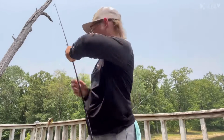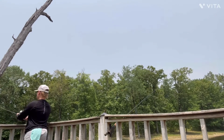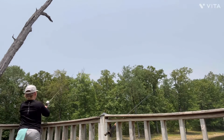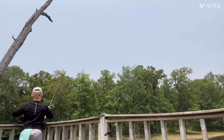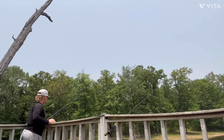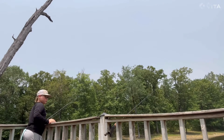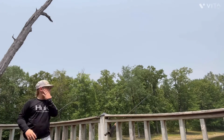Same bait. Throw it back out there. See if we can't get another one. Well, I'm gonna just get back to bass fishing and keep watching the poles.